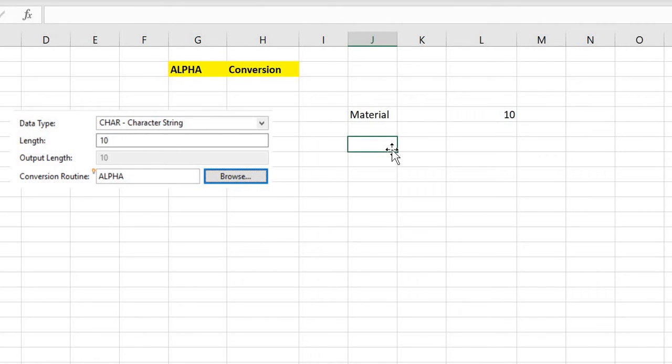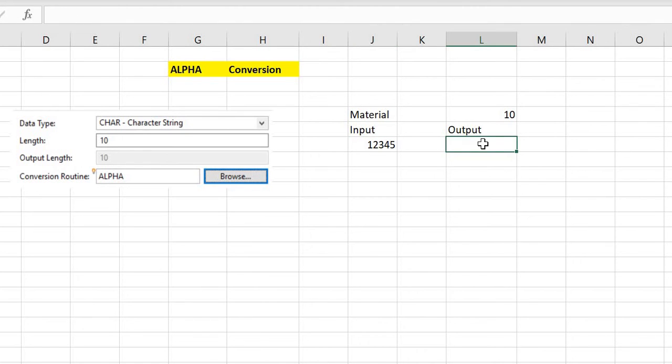Suppose your material is 1, 2, 3, 4, 5, and you have not set this conversion routine. Suppose this side is my output and here is the input.